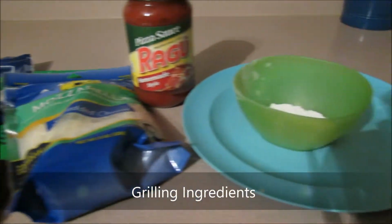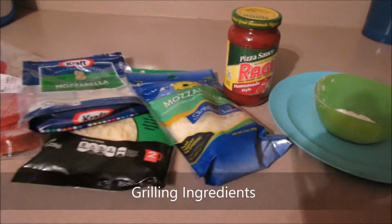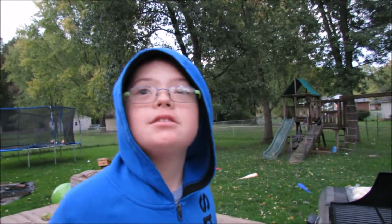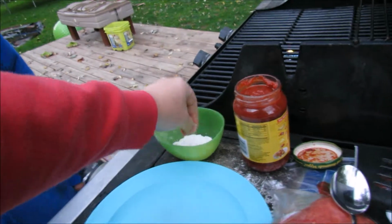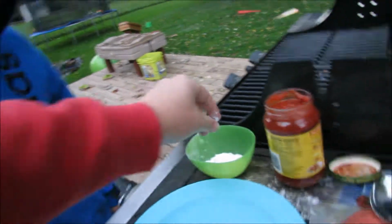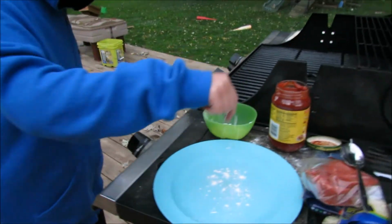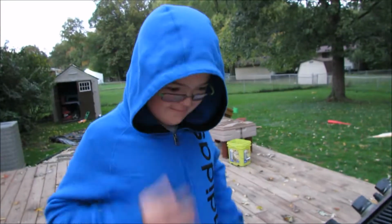Okay, man. So now for our first step of the grilling, you're gonna take your finger and grab the powder, and you're gonna lace them down here like this. Okay, just a little bit. Alright, cool. So that's gonna make it so our pizza dough doesn't stick to there. Yeah, wipe it on your shirt, that's perfect.